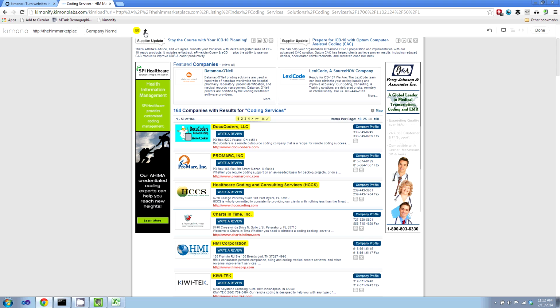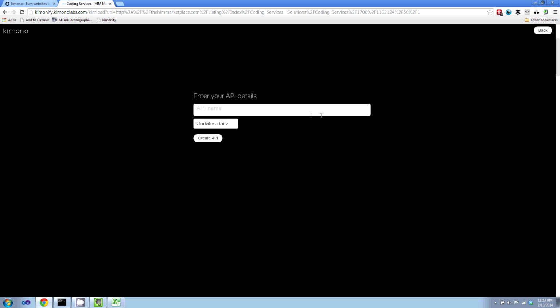I'm going to click plus, and it'll automatically move on to the next property I want to collect, which is this email address right here. Now you'll notice not all of these listings have an email address, so I'll simply click the first two that do, and Kimono has found 38 of these email addresses. So I simply say email address, and then I click done.